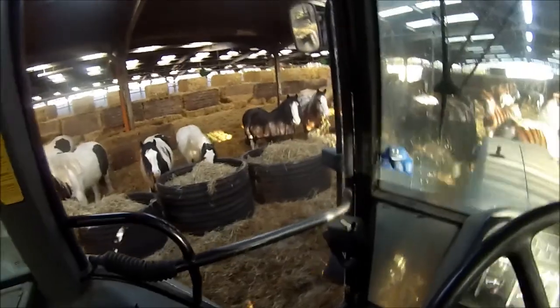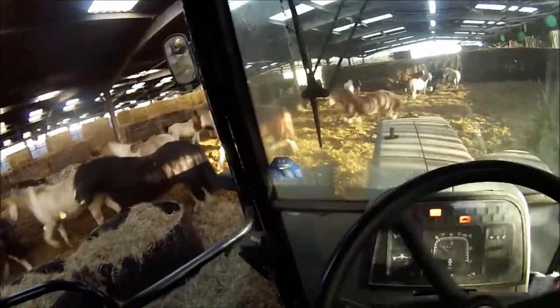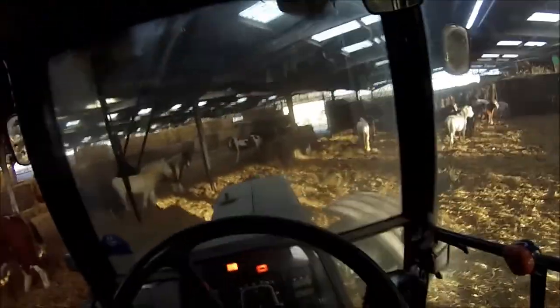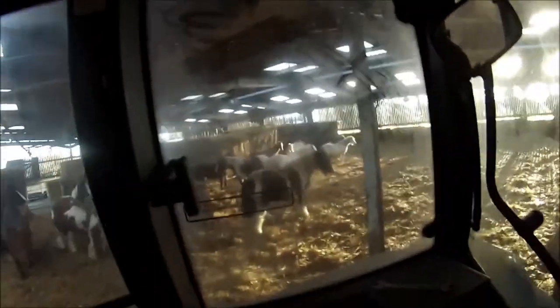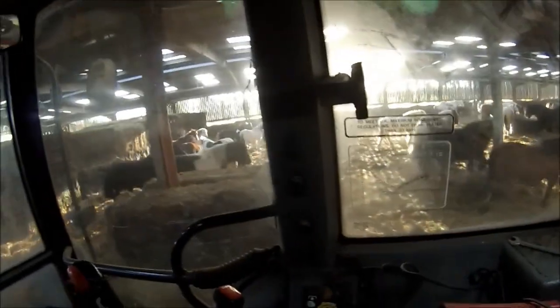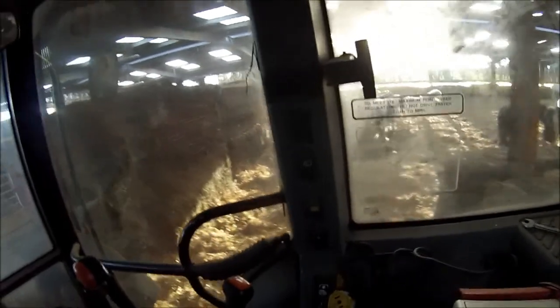But luckily now, or hopefully now, we'd feed them like this. They're going to start losing some weight, hopefully. That's the plan. I'll show you how much is left of the bale when we get to the gate. This was a brand new bale when I put it in here. The only thing I don't like about this is it isn't trailed, it's a 3-point linkage mounted, so you've got a bit of a swing on when you've got a full bale on the back. Nothing I can't get around.